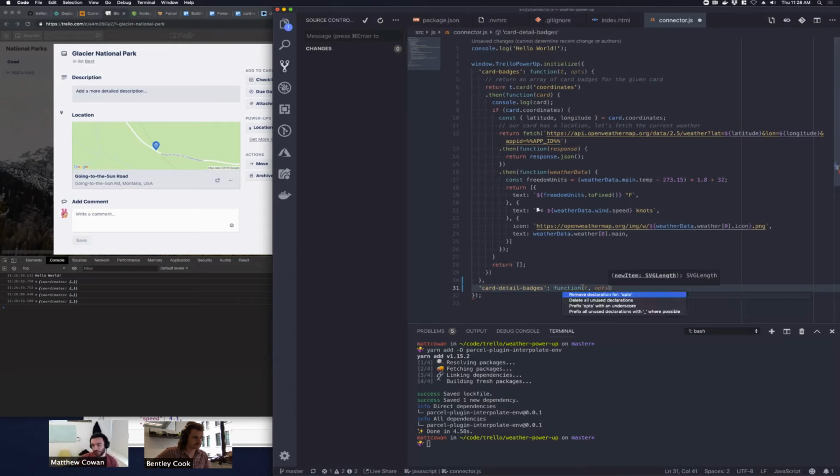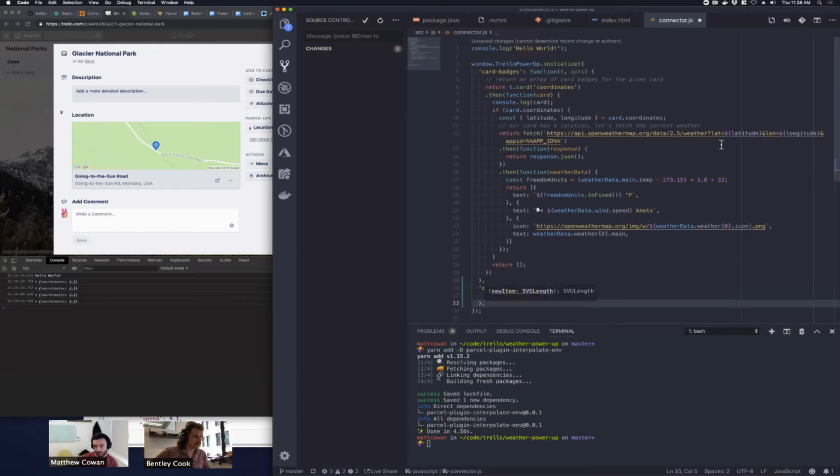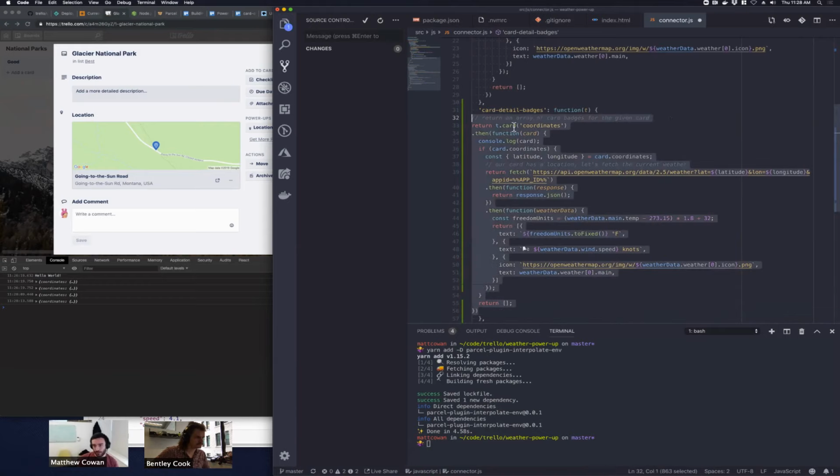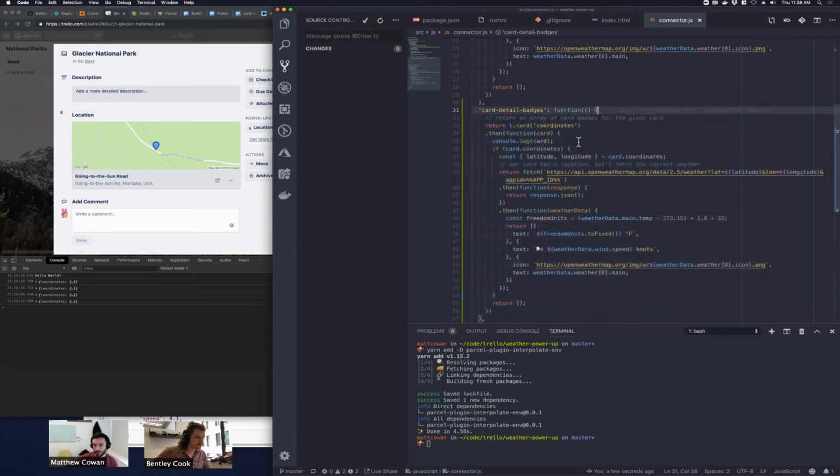We don't even need ops. Oops. Key guy here, and we'll cut that guy down. For now, we're going to take the lazy approach and just copy paste this guy. Awesome. So we're going to do the same thing. We need to ask for what the coordinates are on this card. Then once we've got the card, if it has coordinates, we're going to go through the whole rigmarole again. We'll make this better, but for now we'll just go through the rigmarole, load it up, and then return it back.